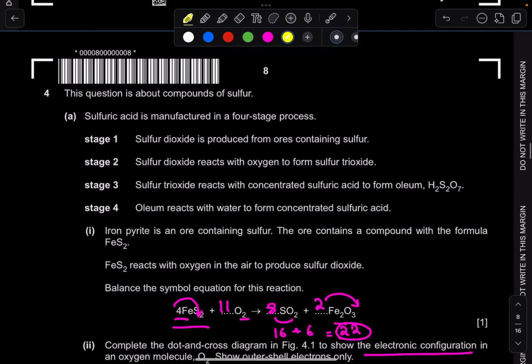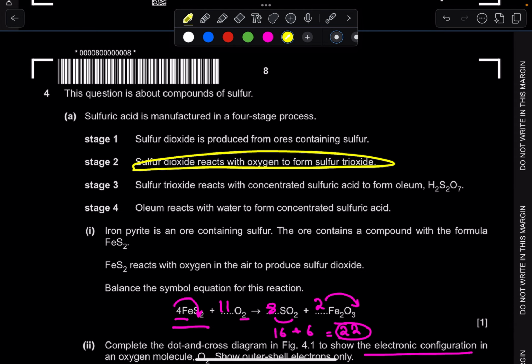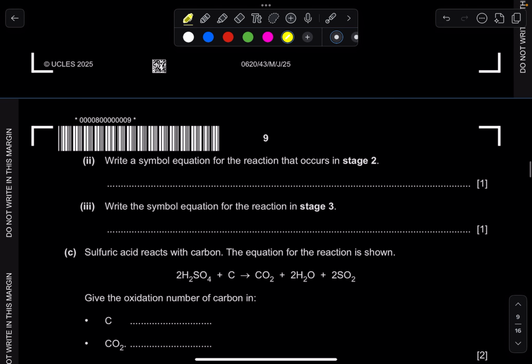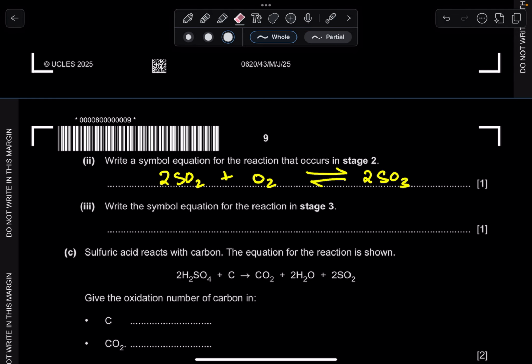What's happening in stage 2? Sulfur dioxide reacts with oxygen to form sulfur trioxide. So, simple equation: sulfur dioxide reacts with oxygen to form sulfur trioxide. But you should keep in mind that this is a reversible reaction. So we can do something like this, and then we put a 2, because the oxygens, are they balanced? No, they are not balanced. So we put a 2 over here, a 2 over here, and then we have 4 on this side and 2 3s are 6 on this side. So I guess now it's balanced. Is it balanced? Yeah, it's balanced.